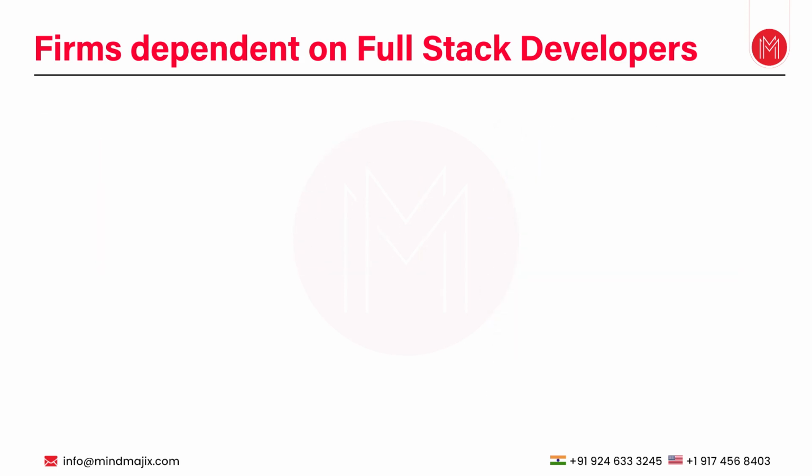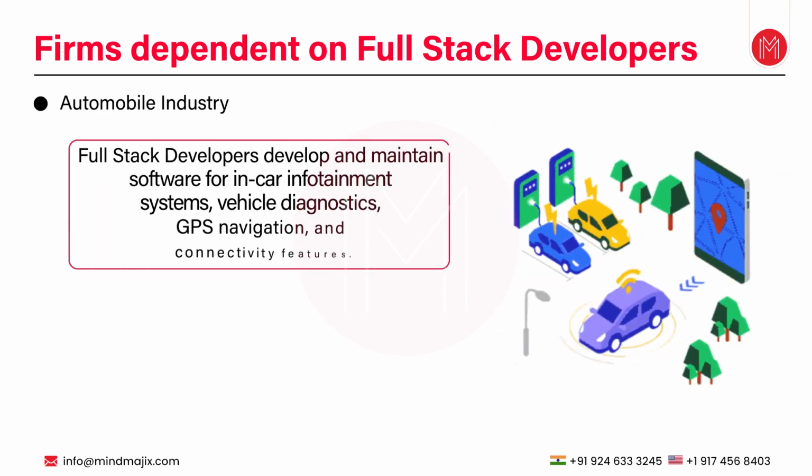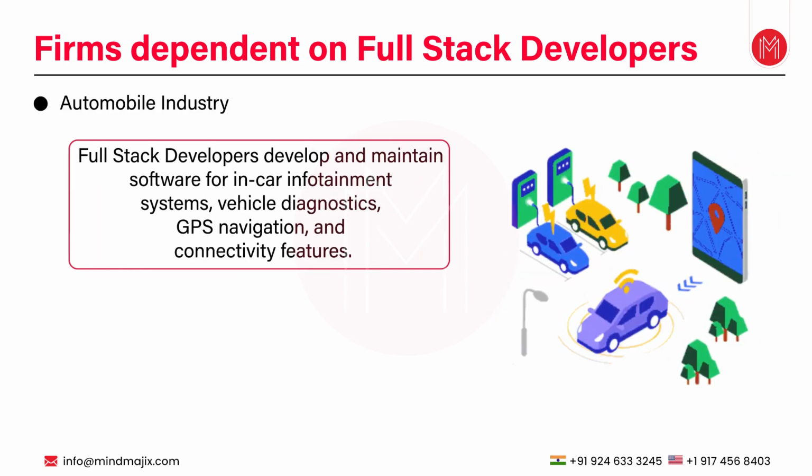Next on the list is automobile industry. Full-stack developers are essential in automobile industry as they can develop and maintain software for in-car infotainment systems, vehicle diagnostics, GPS navigation, and connectivity features. They can integrate sensors, design user interfaces, handle data processing, and ensure seamless communication between the vehicle and external systems, contributing to the advanced technology and functionality of modern automobiles.